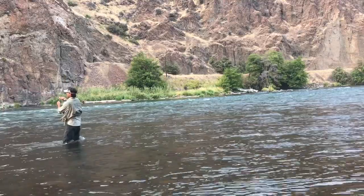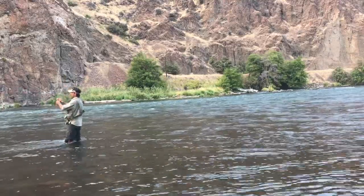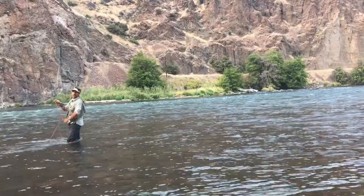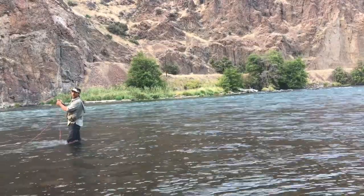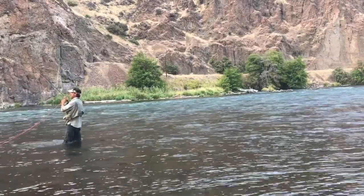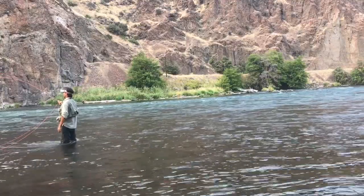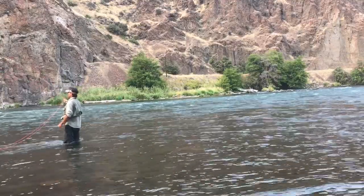Oh, there he is. There he is. Woo! Fish on, baby! On the swing. Swing is the thing. Got a little red side, and that was very nice. Not a big fish, but it still took it on the swing, and that always feels good.